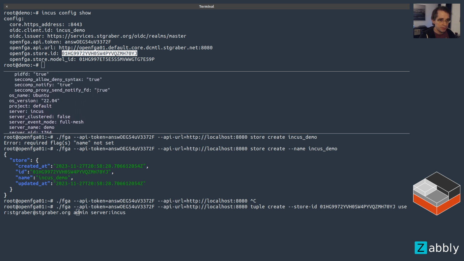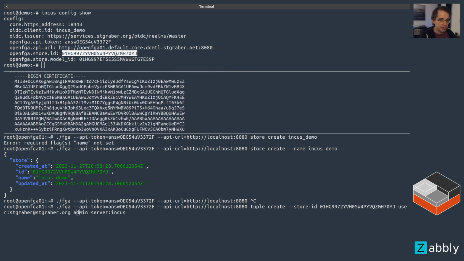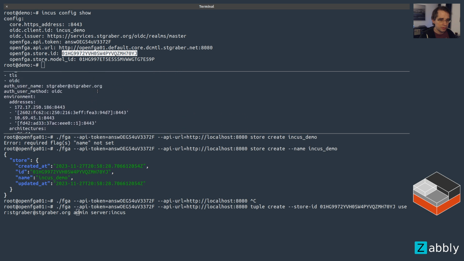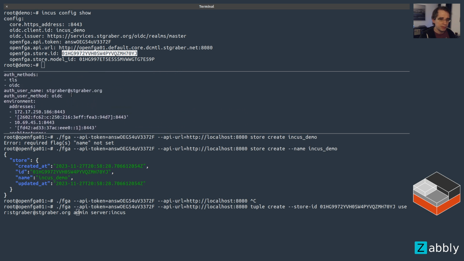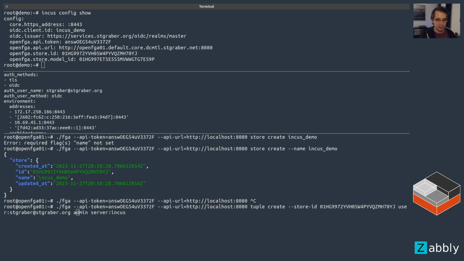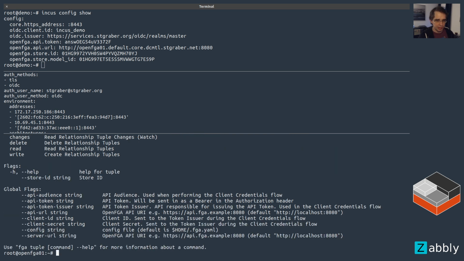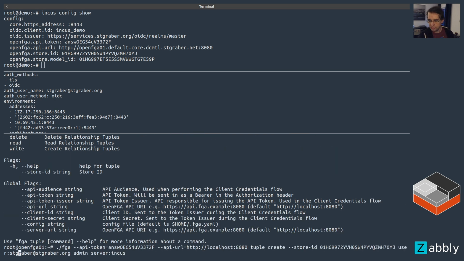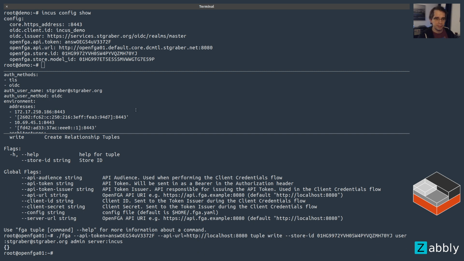So you can check your own user here. It should be in my data somewhere. Let me just check. There we go. So the user is shown here as auth username. So we can see this is the correct user. And in this case, we're going to give it admin on the entirety of the Incus server. And okay, it is not create, it's write. So just do write. Okay.